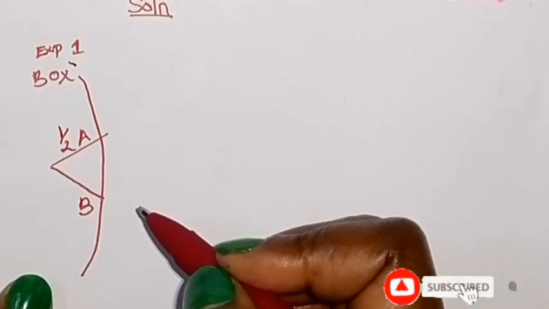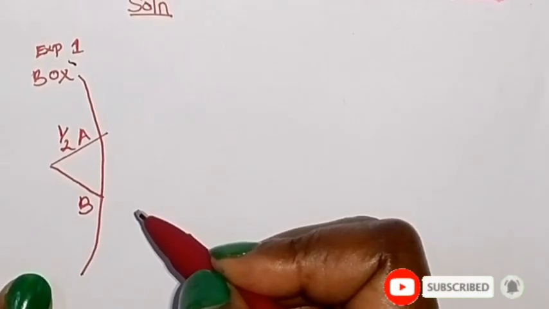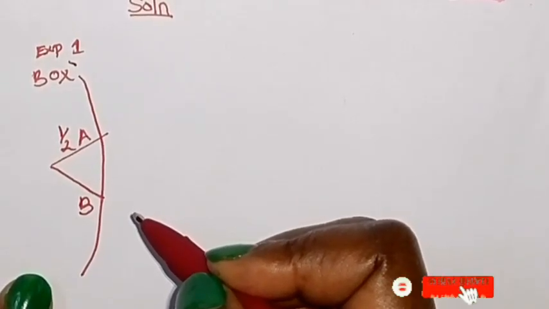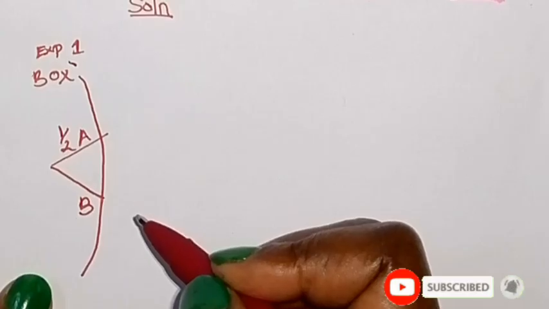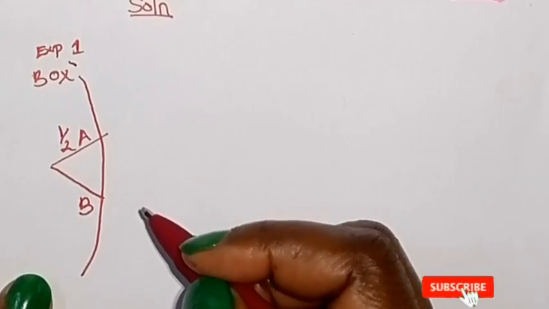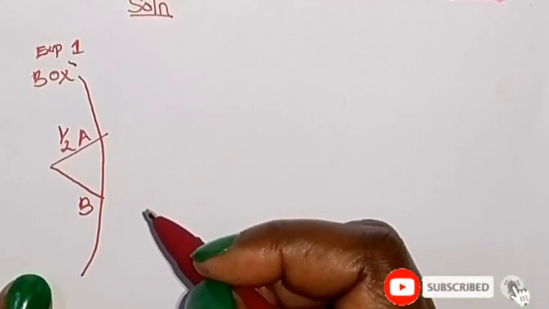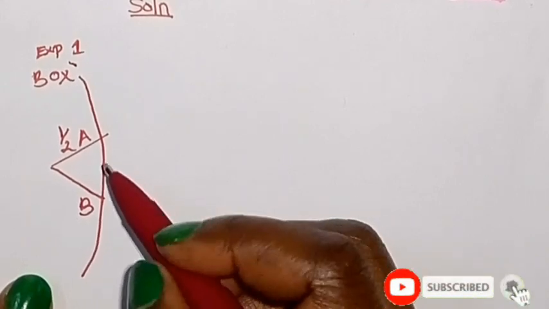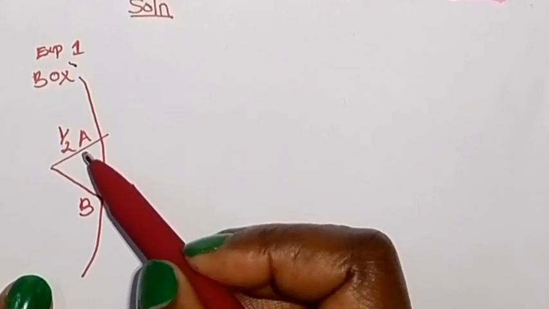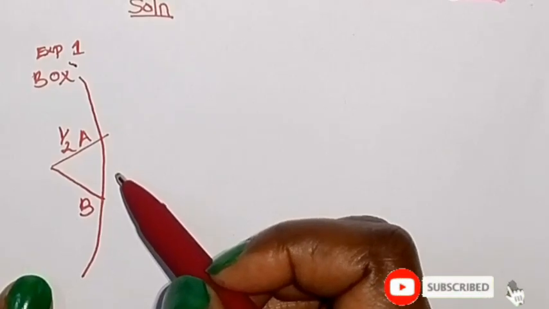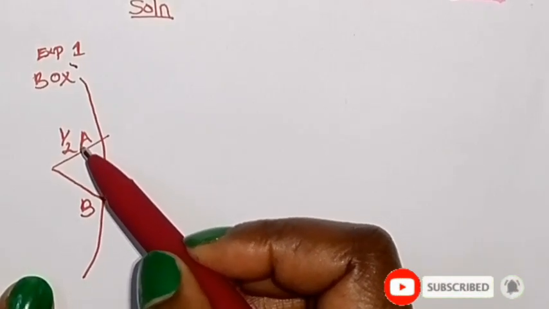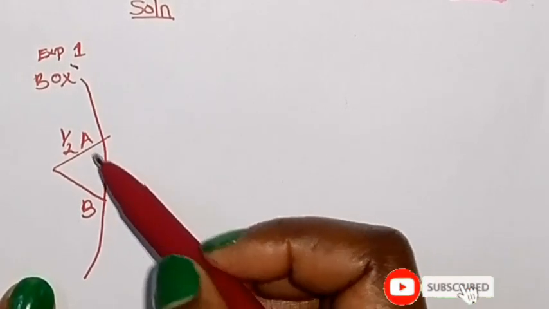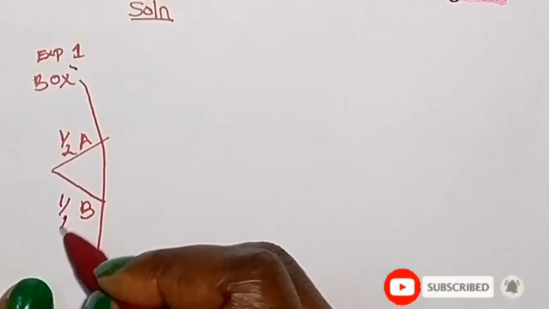Don't forget that the probability of any event is calculated by dividing the favorable event, the event that favors A, which is 1, by the total events; there are 2 boxes. So that is why we have a half.